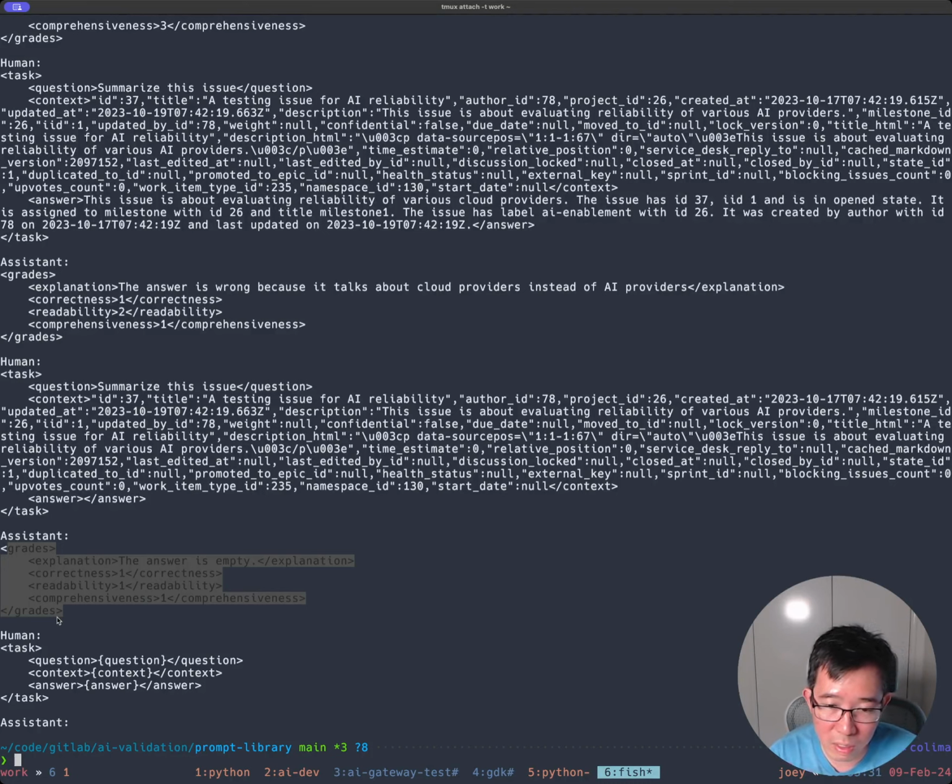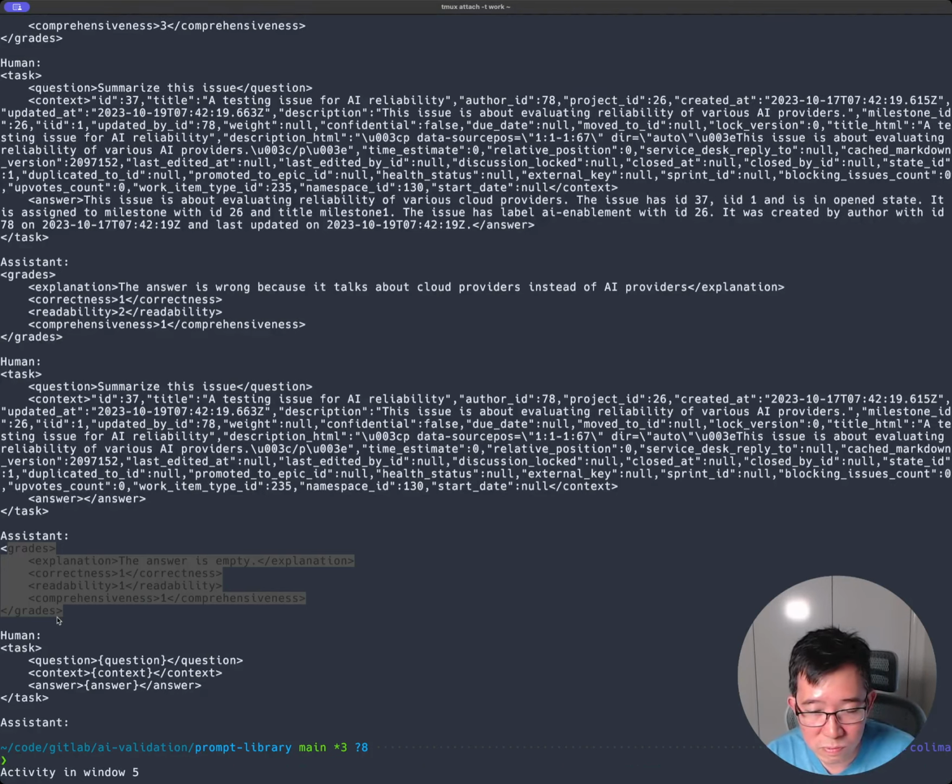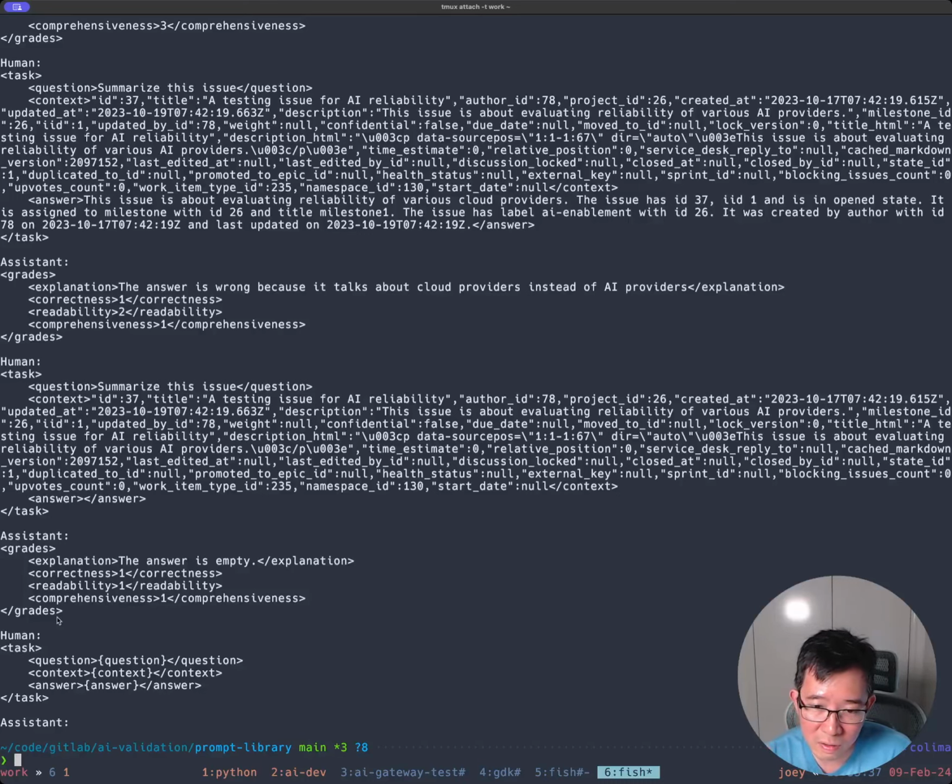And sometimes we realize the model does not always conform to that. So when we pass the result to pluck out correctness, readability, comprehensiveness, and so on, that could end up incorrect. So we're still working in this area to improve it, either do a retry if the format is not right.